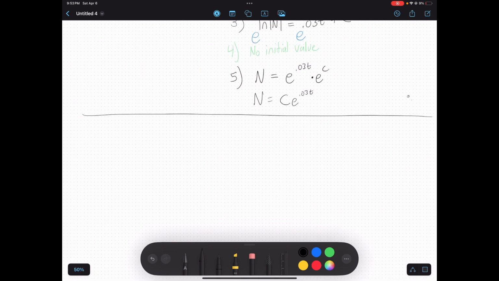Okay, let's try one more. Remember, at any point during these videos, you can pause and try out some of the homework problems if they look similar, because all of these examples should look familiar if you're looking through the homework. Let's try this one out. y prime is equal to 3y to the negative fourth, and let's go ahead and do an initial value for this one. So I'm going to say y of 2 is equal to 5.